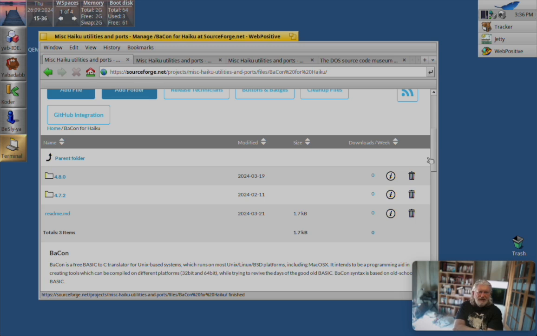But for writing character mode programs, Bacon actually runs very nicely, because the executables that it comes up with are very small because they're compiled C programs, and they run very quickly.